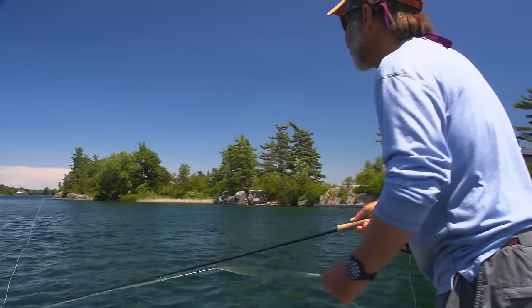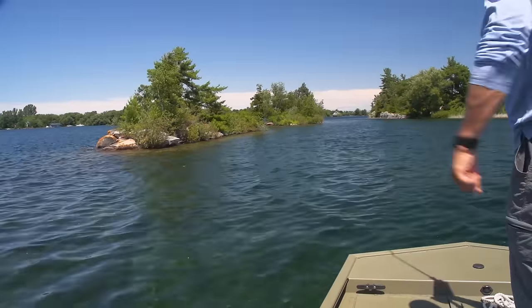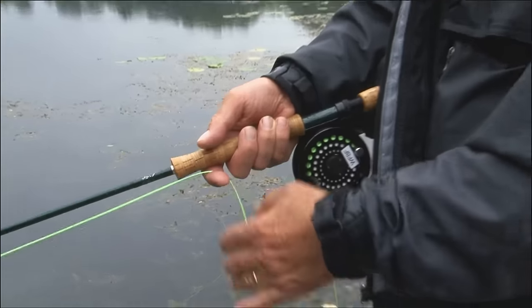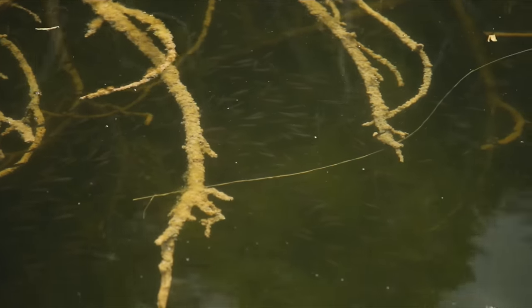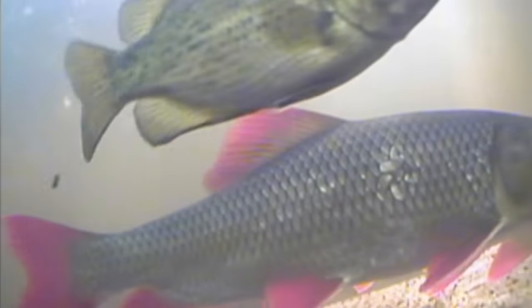You have to consider two factors: whether the bass can be caught below the surface or on the surface. The answer is based on what the bass are hunting in terms of forage, and the impact of weather, time of day, and time of year. We have two choices of presentations with a fly rod — either on top or below the surface. Most of the time you can catch bass on subsurface flies. Bass love to eat minnows, shad, even juvenile bass — bait fish provide a lot of nutrition for a bass, which is critical for their survival.